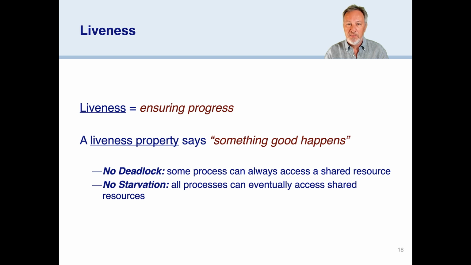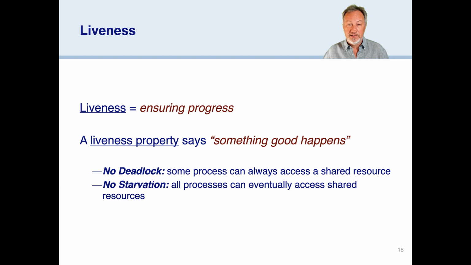Some bureaucracies, administrative bureaucracies, work like this. To ensure that nothing bad happens, they simply make sure that nothing happens at all. You may wait a long, long time until you notice that there's nothing happening in the world. But of course, this is not what we want. We would like a world in which our processes are able to do work in a safe way, but they also all make progress. A couple of particular special cases of liveness is making sure there's no deadlock.